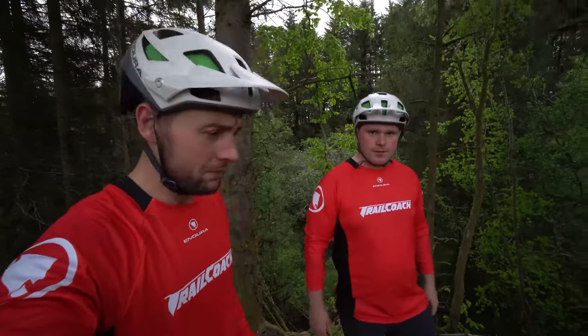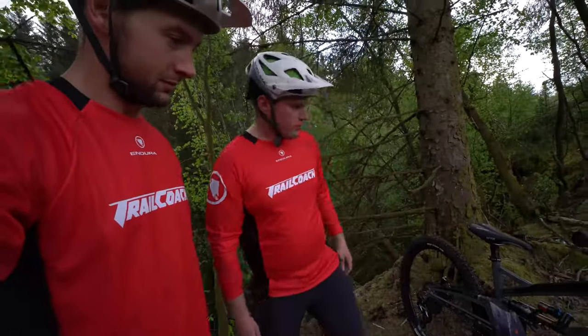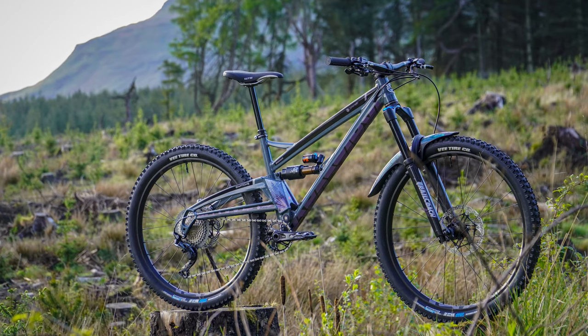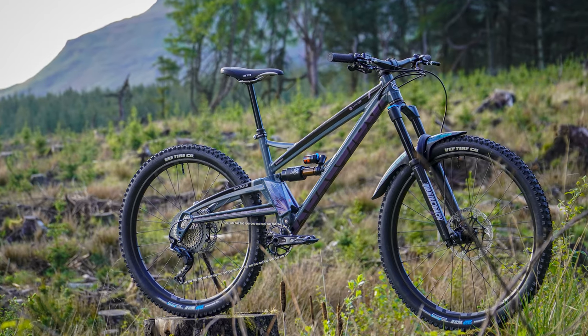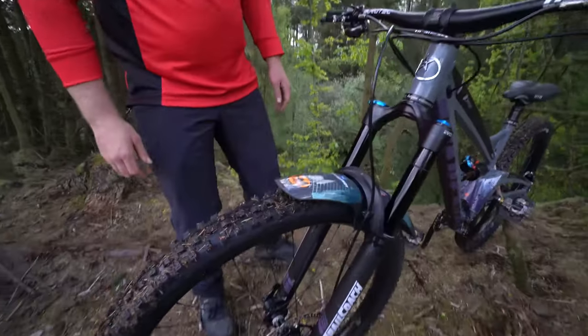So what have we got here today, Scott? So today here we have my brand new bike. It's an orange Switch 6. Switch 6 because it's a mullet. It's the pro model in a size medium. That's 460mm reach. On it we have the Fox 36 forks, Fox X2 factory rear shock, Hope brakes, whole Hope finishing kit. And we've also got the mud hugger as well with the Vivora custom graphics.